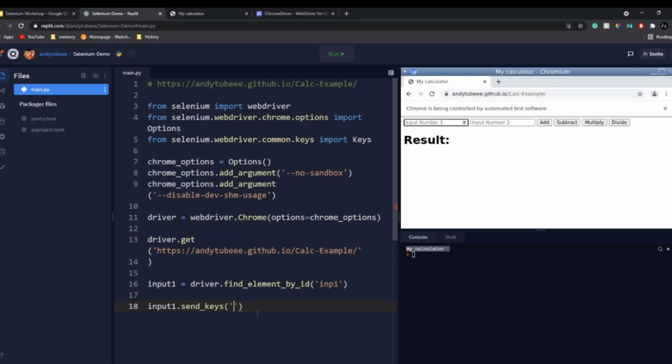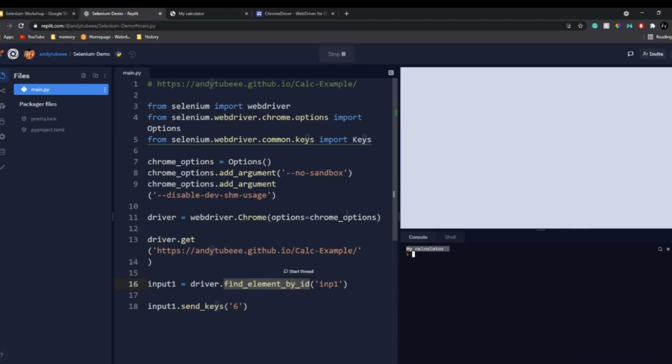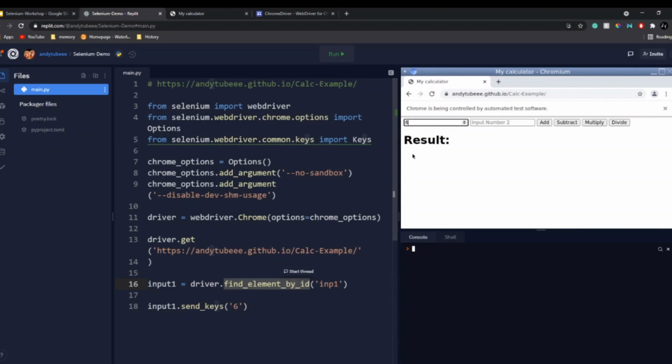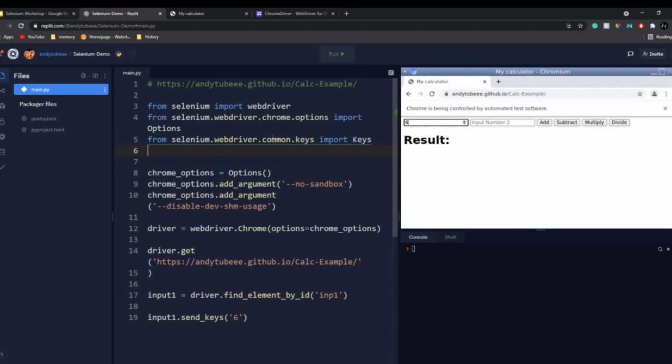Let's try 6. As you can see, it hit 6, and I swear it wasn't me. It's actually Selenium that passed the 6 into this input. So in order for you to believe me, I'm just going to import this time package from Python. This is a built-in package.